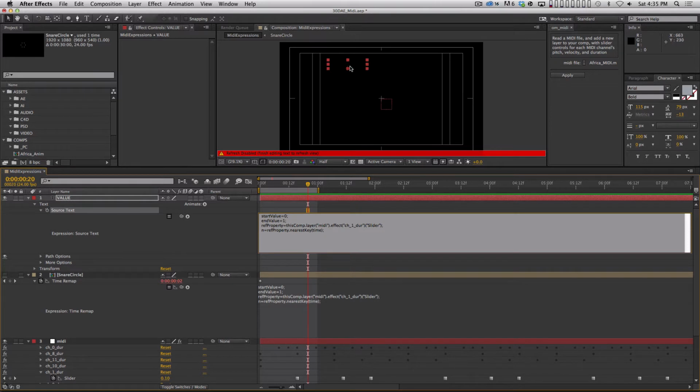What I want is for this type layer to show me the time of the closest keyframe, like where in time is the closest keyframe. So I've got this variable here, N, right? And you might think that the value of N is going to be a time, but it's not.